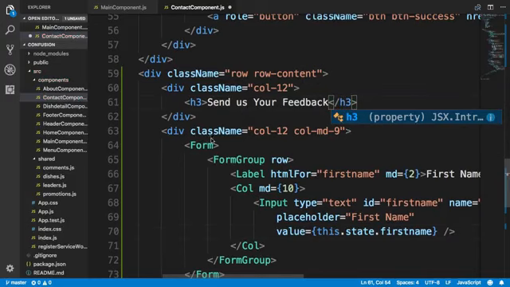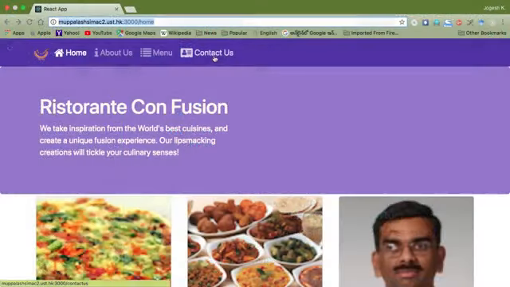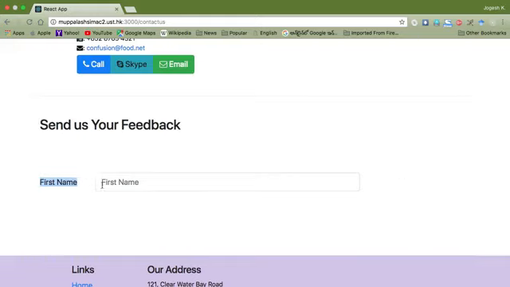And after having done this, let's go and take a look at our form in the browser. Going to our browser, in the Contact Us page, right below here, you now see our form taking shape. It says Send us your feedback, and then First Name and the input box with the first name here. This one is laid out using the Bootstrap, or rather Reactstrap's form grid support.